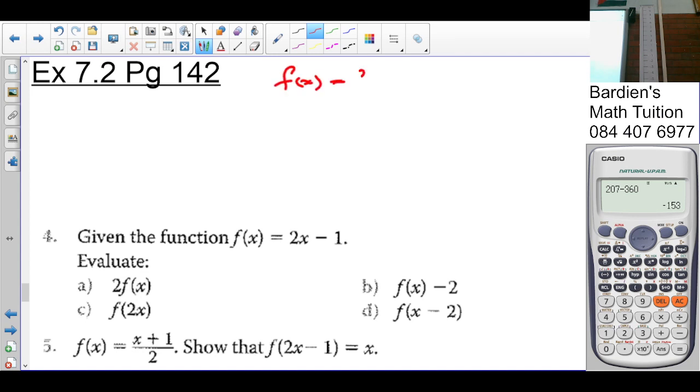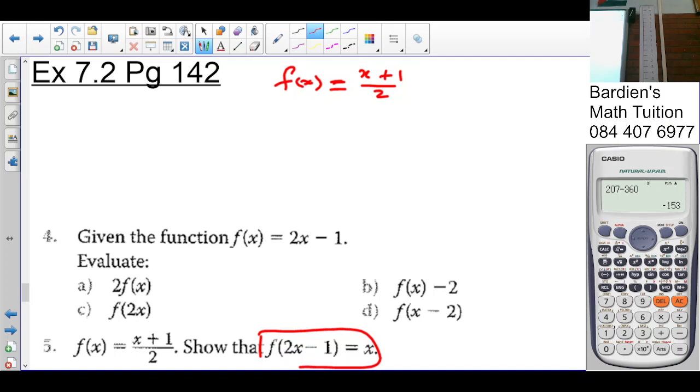And this is such a beautiful subject. It is. Right, people, here we have f of x equal to (x plus 1) over 2. Show that. So it's a "show that" question, or a "prove that" question. For a prove that or show that question, I can't use it like it is there. This is what we call an identity. The one side equals the other side.